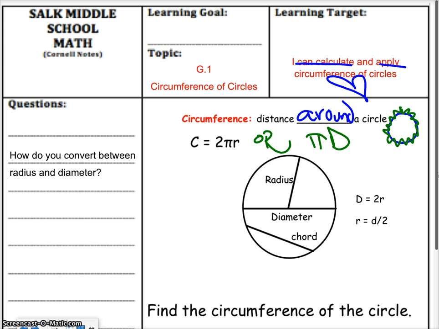That's just the formulas. Pi is related to circles. Pi is a very advanced, irrational number that goes on for infinity, and it's actually a ratio of a circle's circumference to the diameter. You don't need to prove that. That's more upper-level math. But if you're like, what the heck is pi?